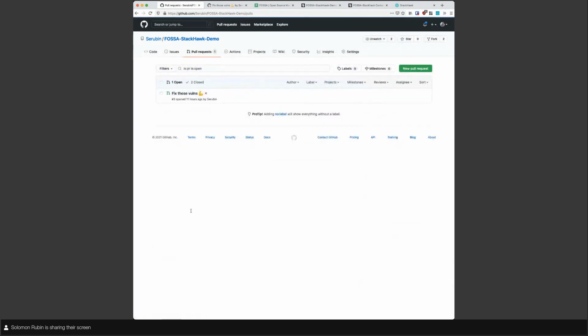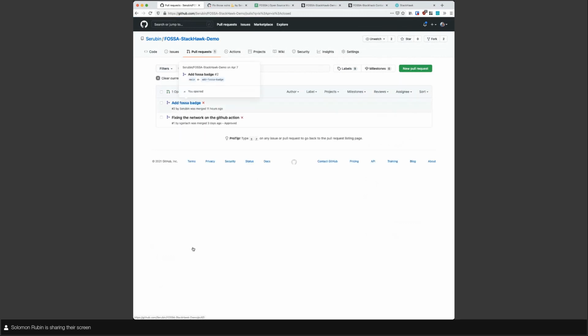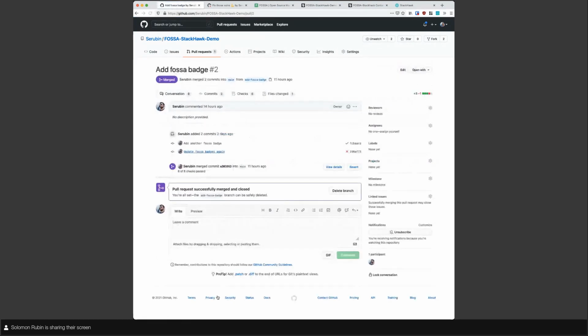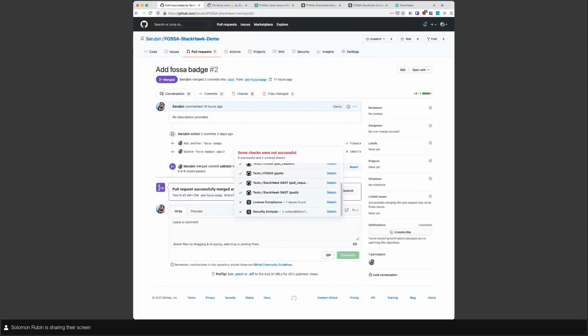So if I go into pull requests and closed, it's a sneak peek of what we're doing a little bit later, and I say, I want to add this Fossa badge, I can actually see here that this wasn't passing when I tried to merge. So this was a bad merge by all engineering standards, because these tests were not technically passing. So this is one of those ways that we are surfacing this kind of license and security information immediately to the developers. Say, hey, something is wrong with this commit, or something is wrong with this PR. Maybe don't merge that, even though I did.